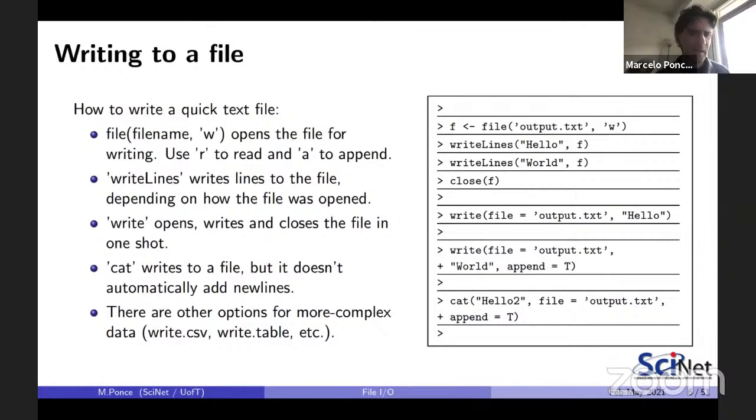Okay. There are other options, I would say more functions with more options for saving data. In the same way that we have read.csv, we have write.csv for saving data frames, and write.table is an equivalent as well. So if we need to save data frames, probably write.csv or write.table are the ones we want to use instead of writeLines. But this is mostly for text files.